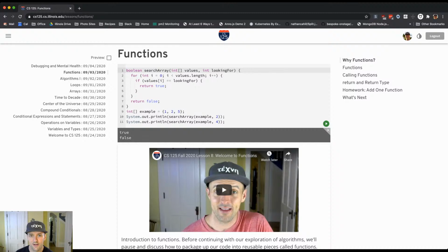So here it contains a conditional expression because it's the second part of an if statement. When it follows a for declaration, it contains the three parts of a for loop declaration. The part that only gets executed once, where I'm declaring my loop index variable, the part that gets the conditional expression that gets checked every time before I enter the loop that determines when the loop stops, and the update statement that gets run every time I go back to the top of the loop. In this case, I'm incrementing i so that I go one step at a time through my array.